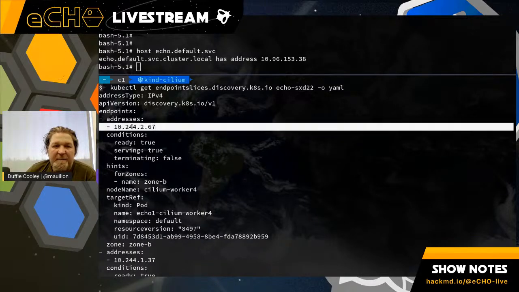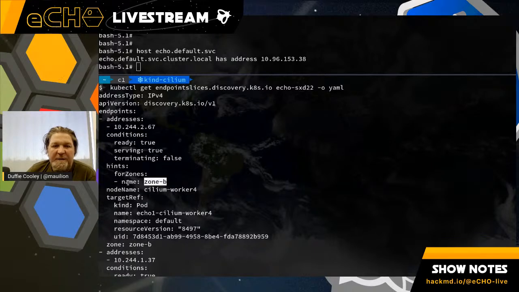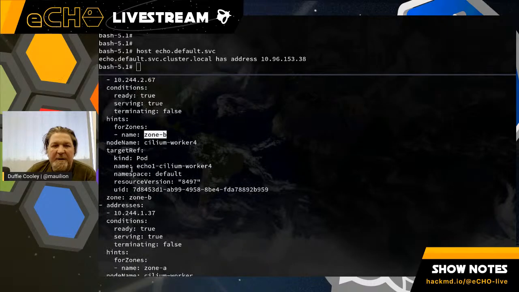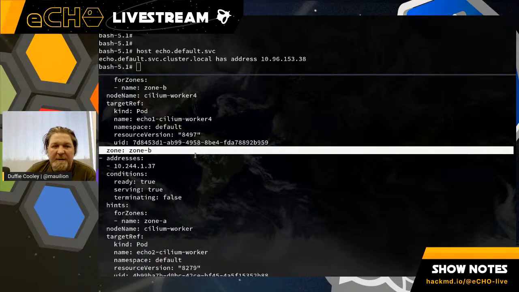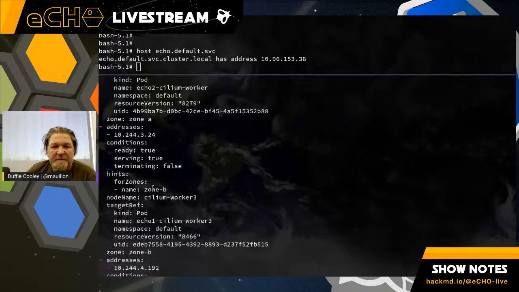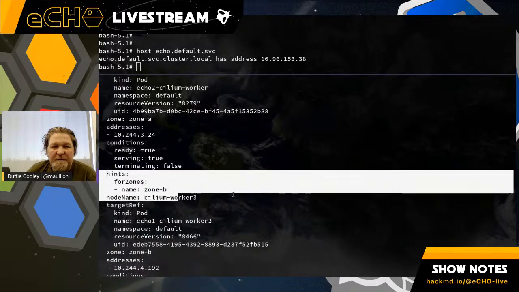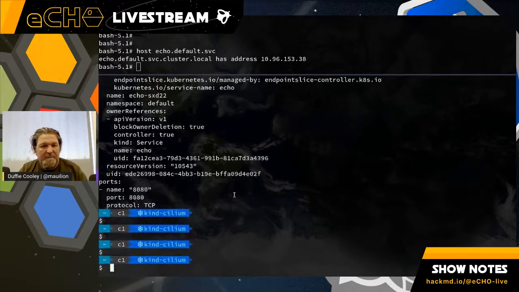And so here is an endpoint hosted on Cilium Worker 4. It's for zones, zone B. It's in a ready state, it's serving, it's not terminating. And then we can go down and we can see all of the others. And so here is our hinting, for zones. So that seems to work pretty well.